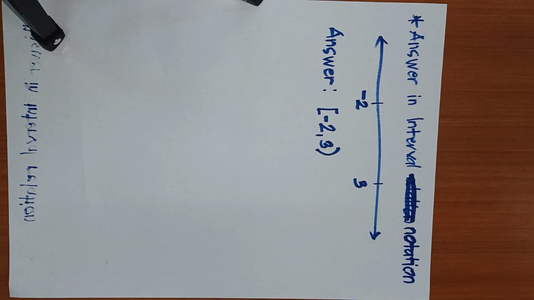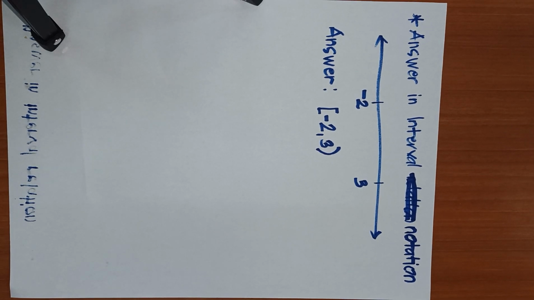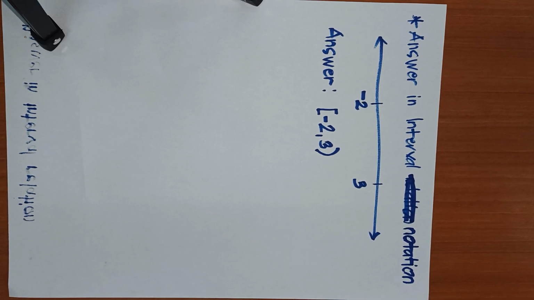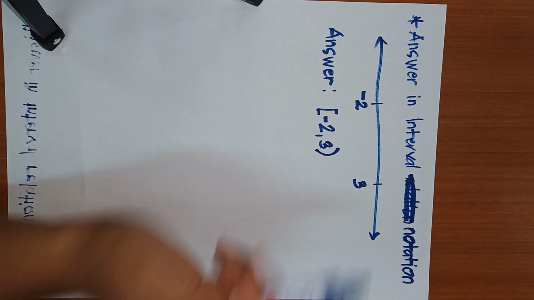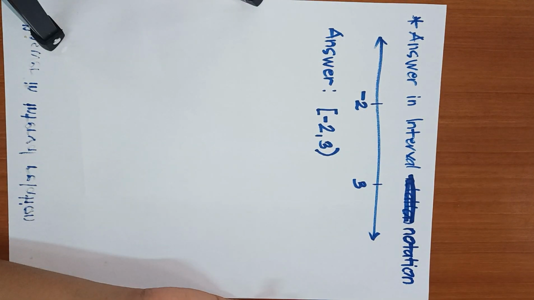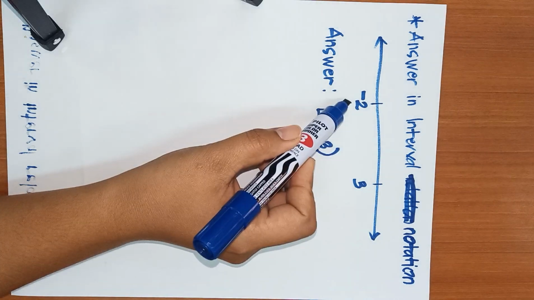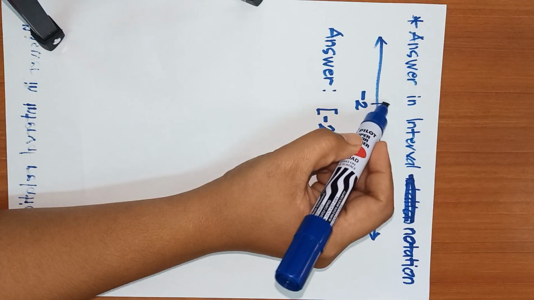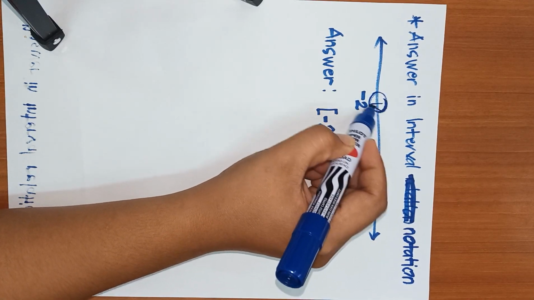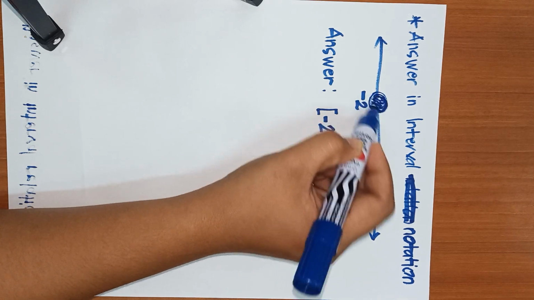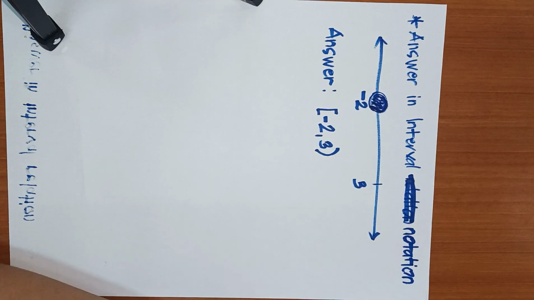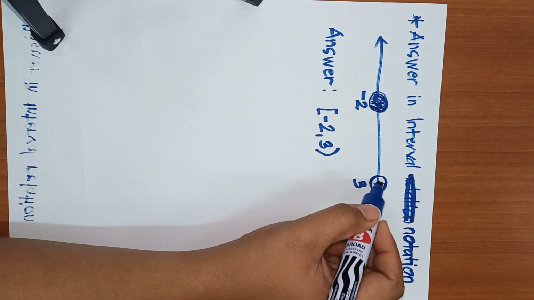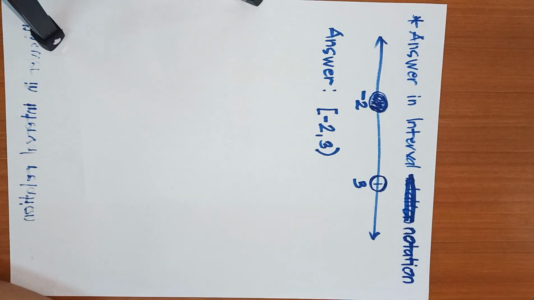After determining the intervals which are part of the solution, we proceed to the last step, which is to give our answers in interval notation. Now, I have here an illustration, the number line containing the two meaningful numbers, -2 and positive 3. We determined that -2 is part of the solution, so I'm going to shade this point. The other meaningful number is positive 3, and positive 3 is not part of the solution, so I'm not going to shade this point.